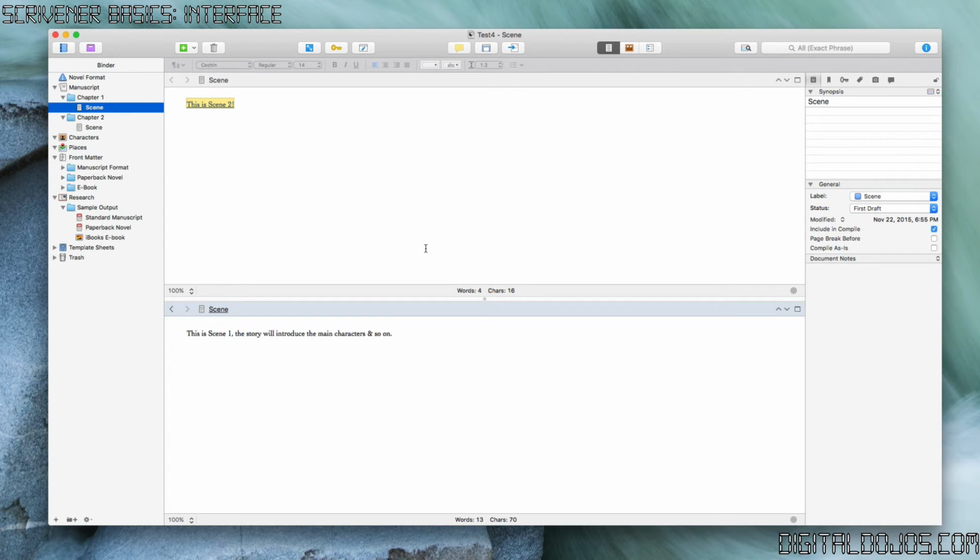As it says on Scrivener's website, write, structure, revise. That's kind of their motto. And it's a really great one because that's how you can work throughout Scrivener. You can work in a way where you get to write and then organize it later. You can organize it first and then write. It really is entirely up to you.